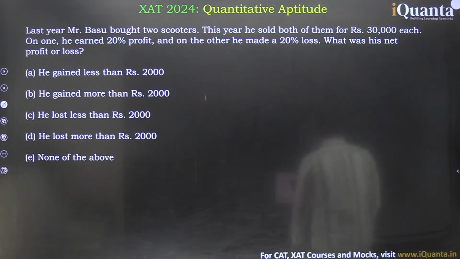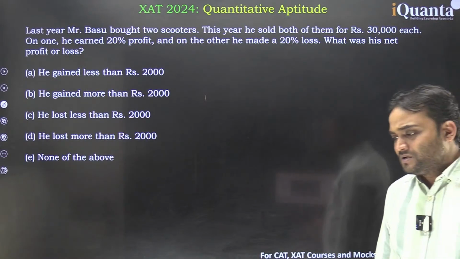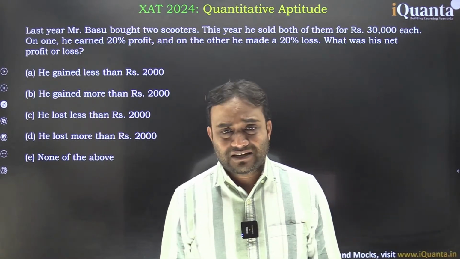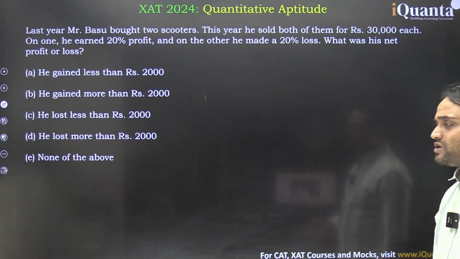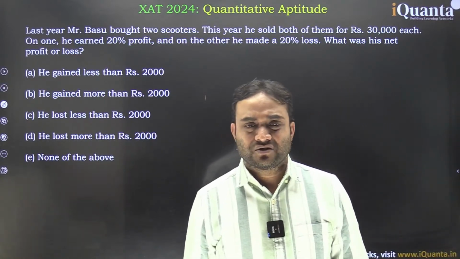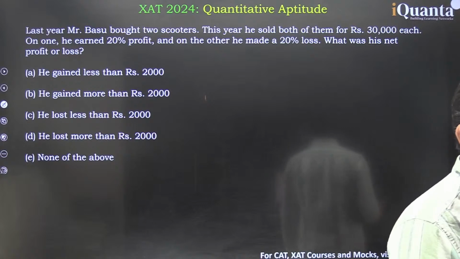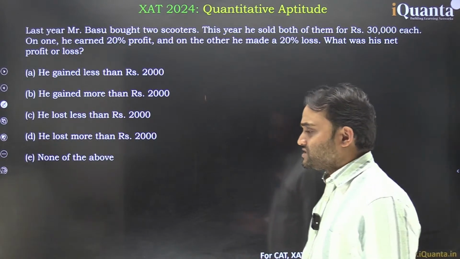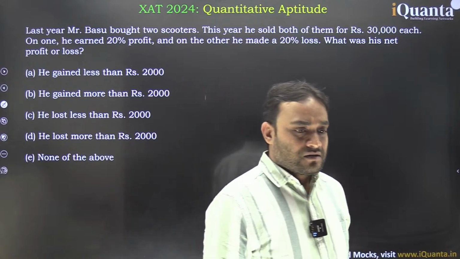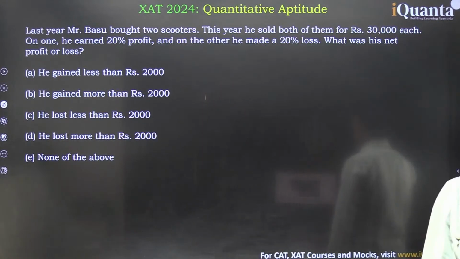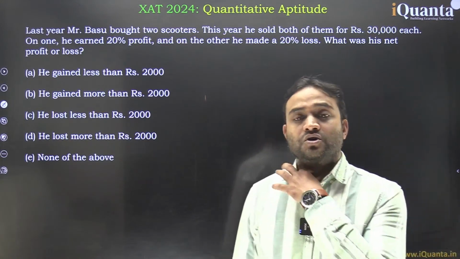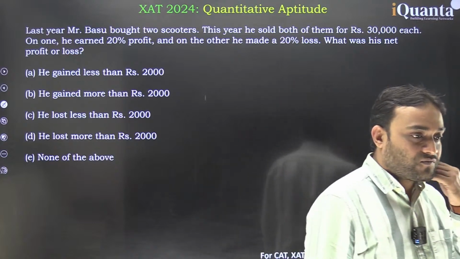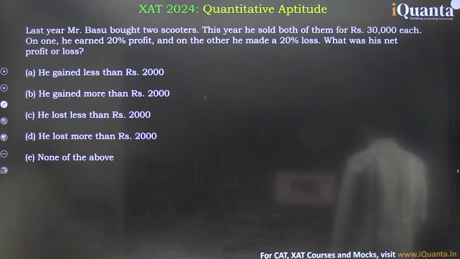Without probability and PNC, is that possible? Yes, it's definitely possible. There are not many questions. Just like CAT, you will find one question from PNC, one question from probability, at most a total of 3 questions from these 2 topics. So definitely it's possible. Still you are left with 25-26 questions from other topics, right? Most of the questions I have seen were from geometry and algebra. These 2 topics are kind of favorite for XAT.